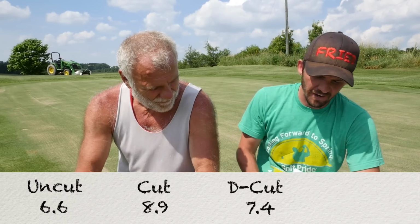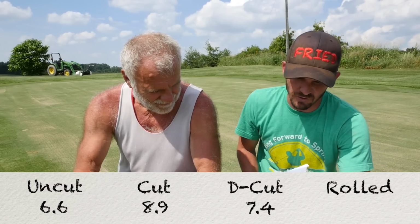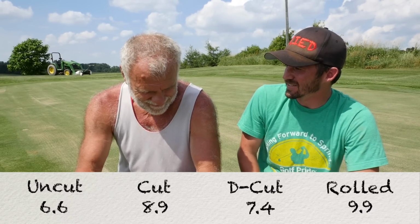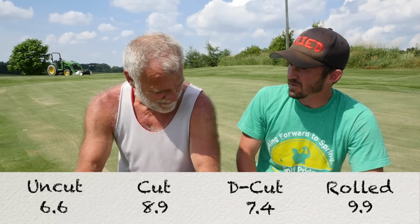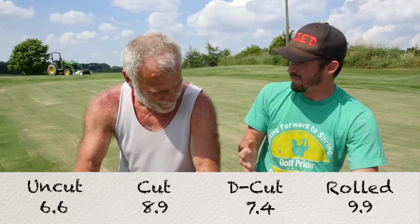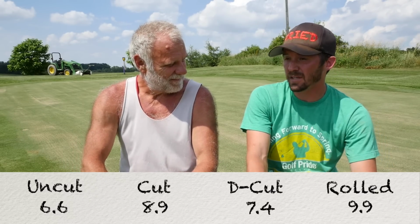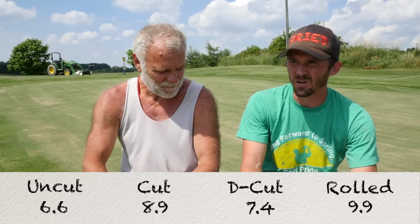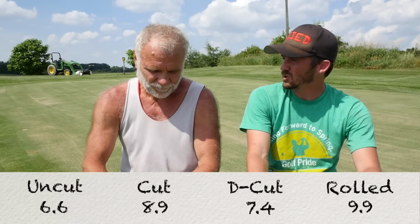Moving on to the final results of the rolled green after being top dressed, 9.9. That's almost a 10 on the Stimpmeter. Yeah. That's pretty quick for a homegrown green. If you went out to a course and you played on greens that were rolling at a 10, you'd be like, yeah, those greens were fast. You wouldn't complain about that at all. Typically the pros play at 12. So right on the PGA Tour, 12 on the Stimpmeter.